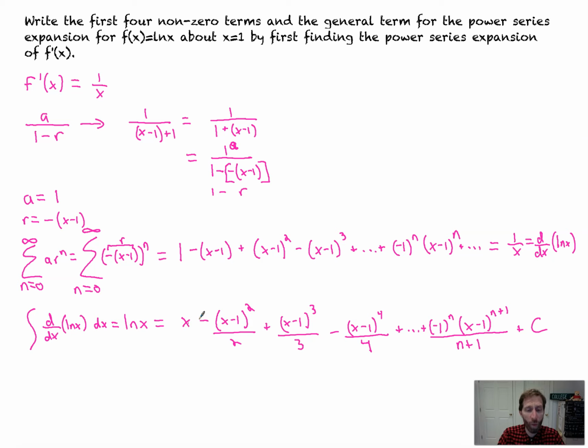So if you plug in, again, 1, all these 0 out, you get 1 plus C, I'll show it to you, equals the ln of 1. So C equals -1. You plug in that -1, and now voila, you've got x minus 1 minus (x minus 1) squared over 2 plus, and so on and so forth. It's the natural log. It's another way of getting there.